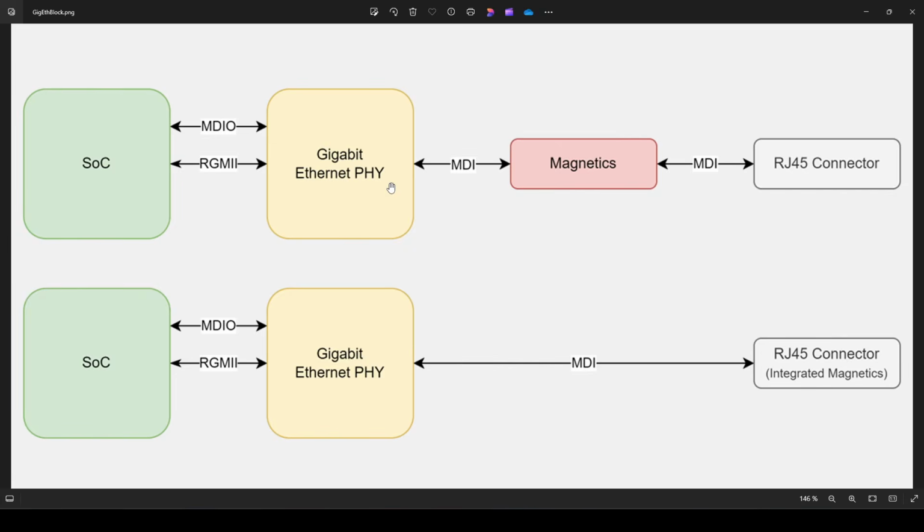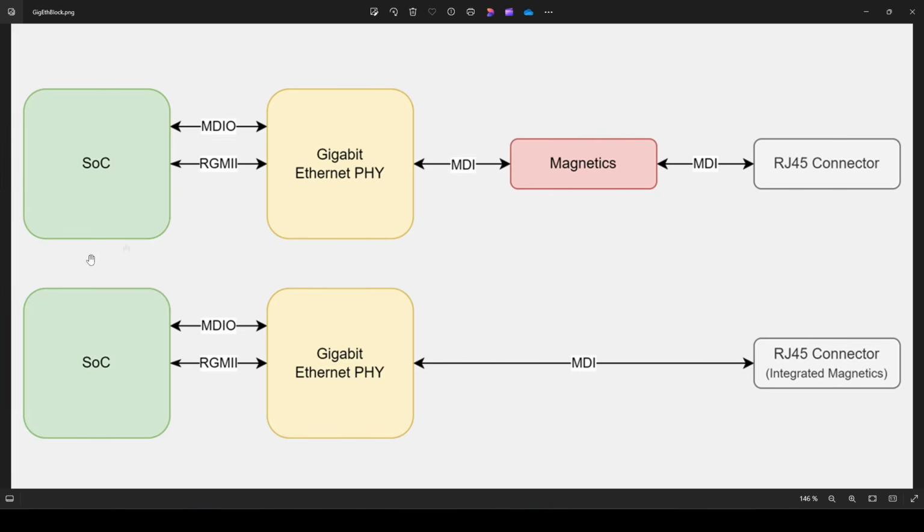On the right-hand side then, we are effectively in the analog world. The physical layer drives the differential pairs that then feed, simply speaking, the Ethernet cable. Between the PHY and any connector, we will need some form of magnetics, and these are transformers. These are for isolation. Many times you might find the magnetics are a separate part on the PCB, and then we have a separate RJ45 connector.